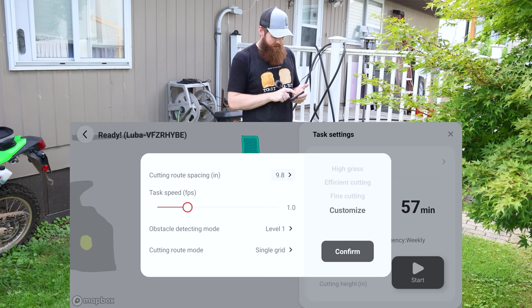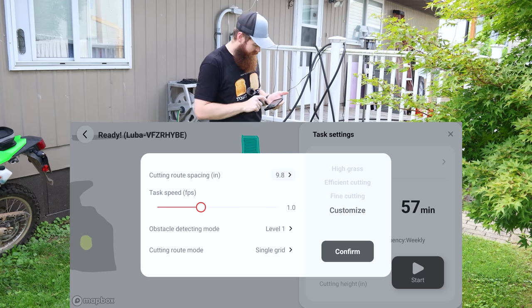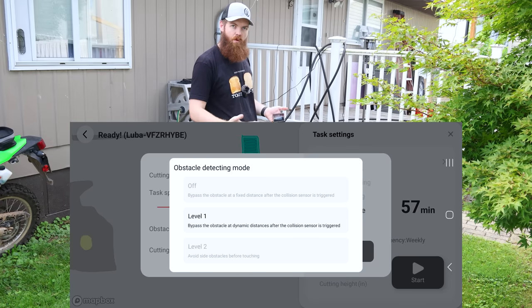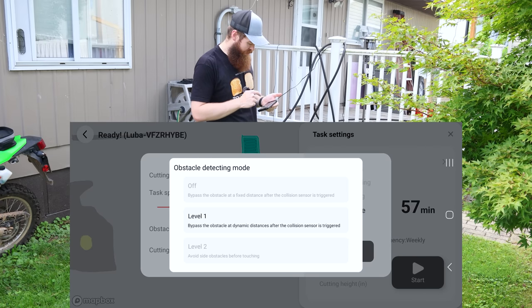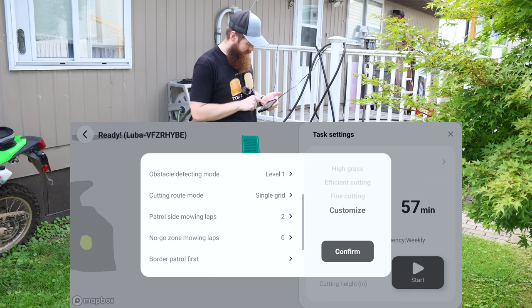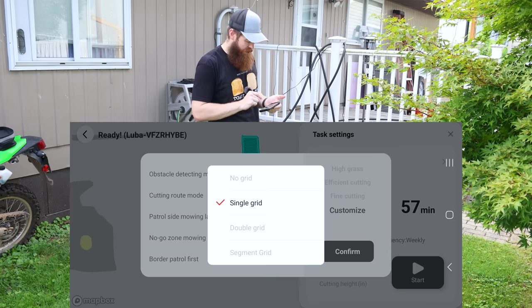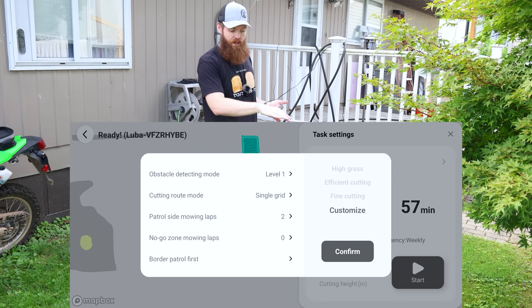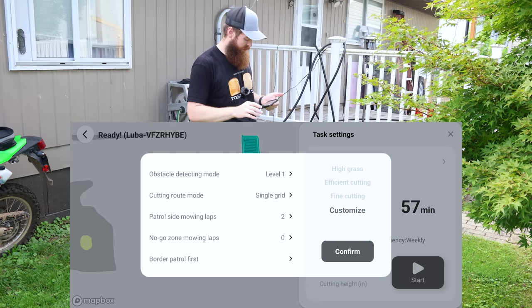You can pick the speed from 0.7 feet per second all the way up to 2 feet per second. I just leave it on 1. You can pick your obstacle detection mode, so how sensitive you want it to be with obstacles. Level 1 is just default, so I leave it on that. For cutting route, I have it set for a single grid, but you can do double grid, so you can have it mow north and south and then east and west in the same day. So it gets a crosshatch pattern, and really it's a really fine cut.